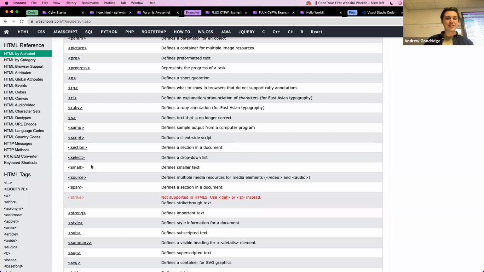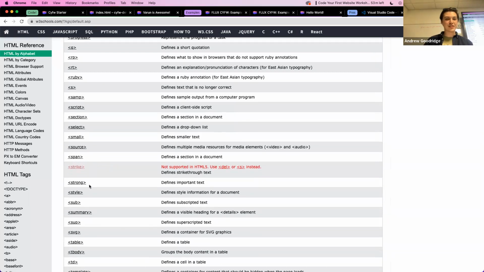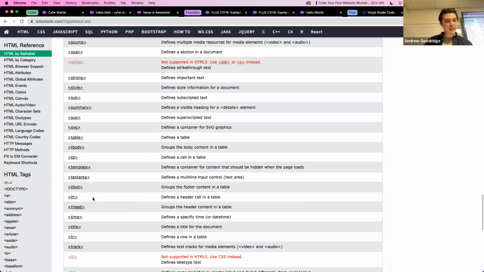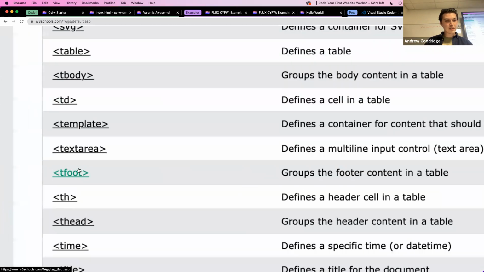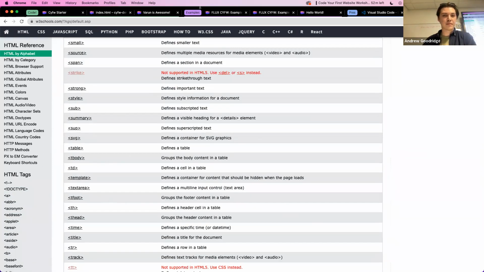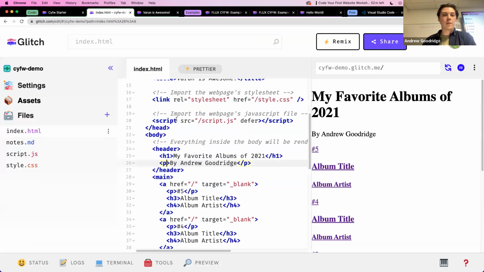They took it out. Marquee is there, and there's strong, and summary. It's not good for accessibility, for so many reasons. There's a lot of reasons why it shouldn't exist, but we still use it. So many UX designers put a version of it on their site though.